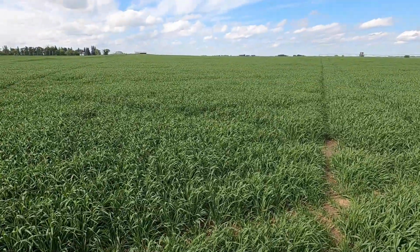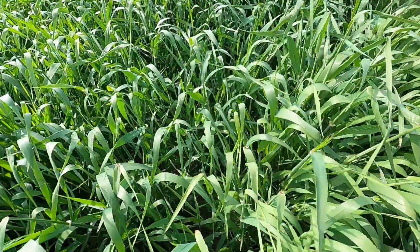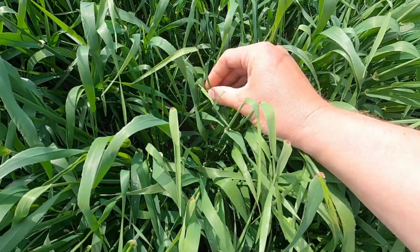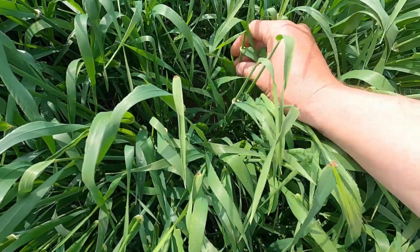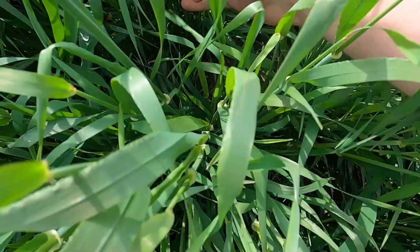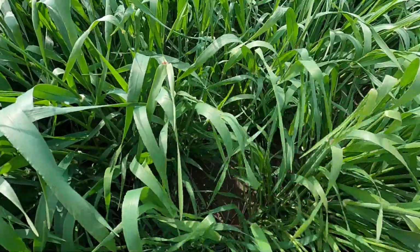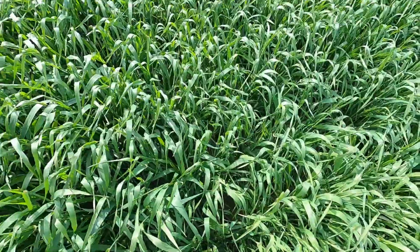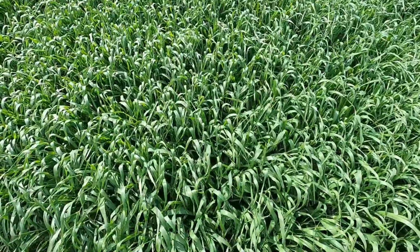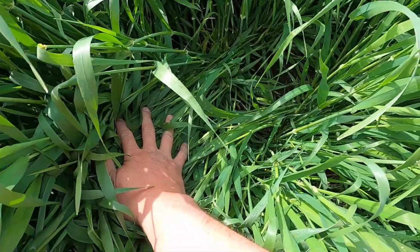Well, here's my first seeded barley field by Lethbridge, and as you can see, it's doing really well. A lot of it is in between flag leaf and boot stage, so even a couple have awns coming out. This one's just kind of coming into boot stage here. The head is technically still below the penultimate. Overall, fairly clean. There's a little bit of net blotch here and there, and this is about as late timing as you'd want to go for a flag leaf style fungicide. Something like Trivapro would be a really good fit in this field, but you can't really spray it after awn emergence, so this would have to be pretty quick, pretty much right away, to protect a crop like this.